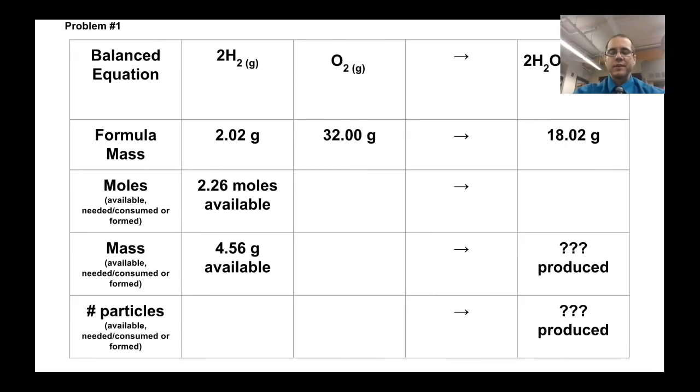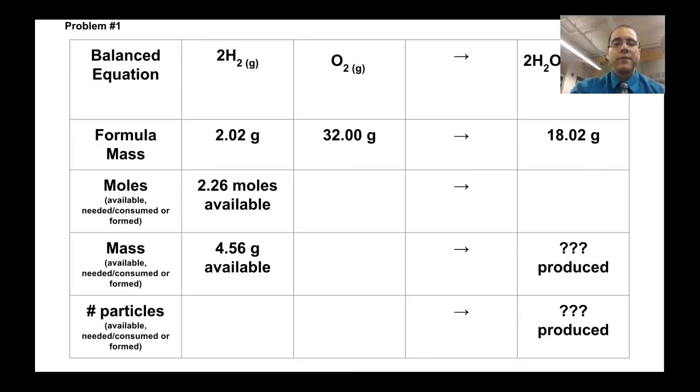and we find it by looking at our balanced chemical equation. So for example, in this equation, the balanced equation shows that for every 2 moles of hydrogen gas, because there's a coefficient of 2 with hydrogen, we need 1 mole of oxygen gas, because oxygen has an implied 1 in front of it as a coefficient. Those 2 moles of hydrogen gas and that 1 mole of oxygen gas will make 2 moles of water. So the mole ratio from hydrogen to water is 2 to 2. And the mole ratio from hydrogen to oxygen is 2 to 1.